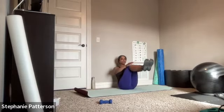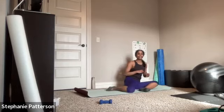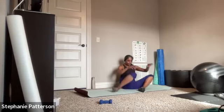Curl back and then float your legs. Soften your chest as you lift up. Curl back to float your legs in tabletop. Soften your chest as you lift up. Last one. Last one to the left.